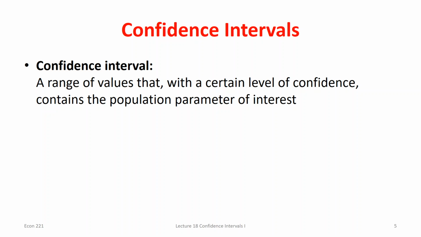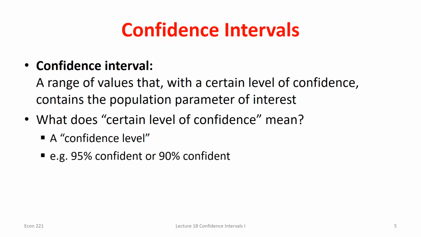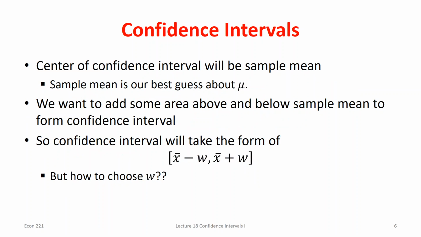And then from that, we're going to go above and below that sample mean to figure out what lower and upper bound I can create, so that I can say my population mean has to fall within this range with a certain level of confidence. Okay, so I kind of already mentioned this, but with 95%, 99%, 90%, we can choose whatever level of confidence we want. Right? So the general idea is we'll take that sample mean because it's our best guess of where that true population mean lies.